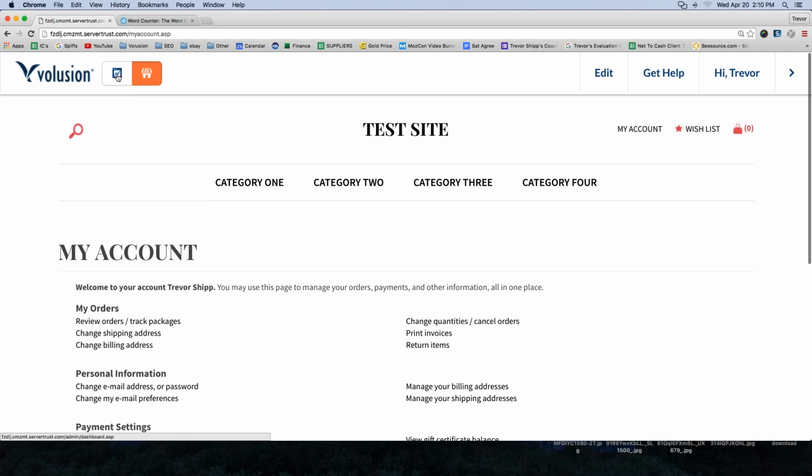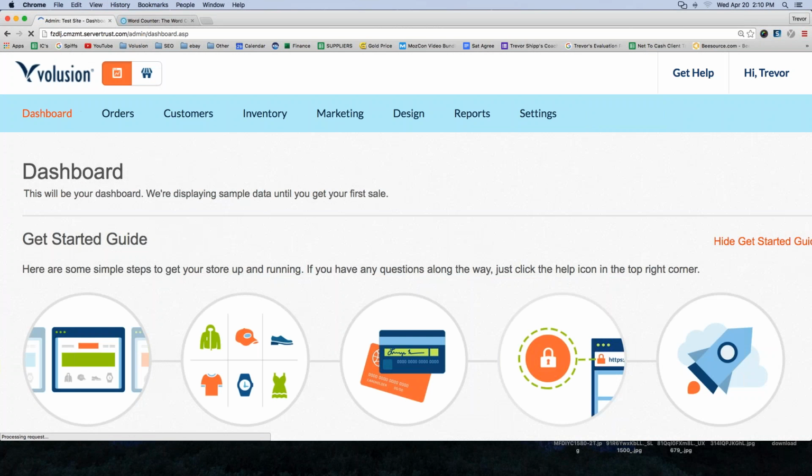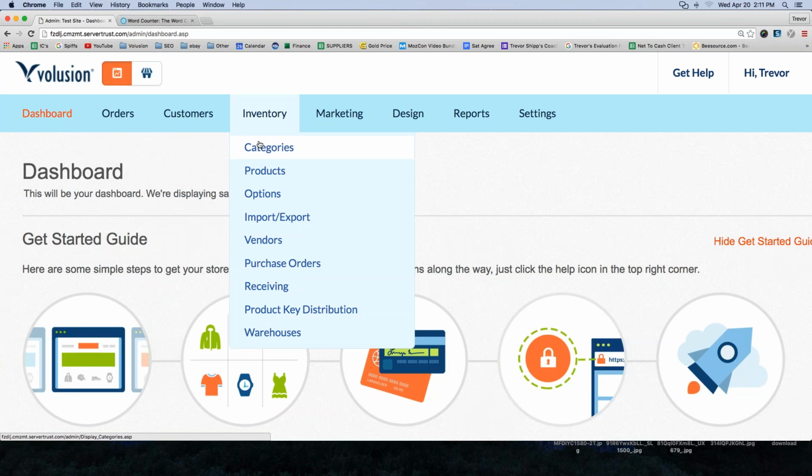So I'm going to log into my store, which I'm already in the admin, and I'm going to click on Manage Store up here at the top left. And the majority of my pages that I create, guys, I do it by simply creating a category. Now, I know in your mind you think, well, wait a minute, why are you creating a category? Well, I'm doing it because categories are the best way to create these informational pages. I know it's not going to be for products, but nonetheless, I'm going to create a category.